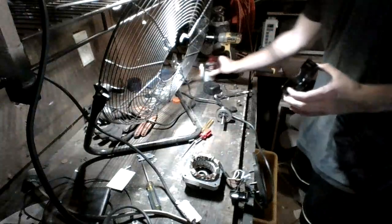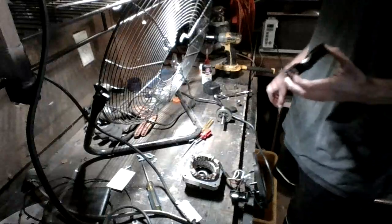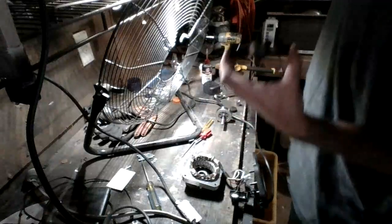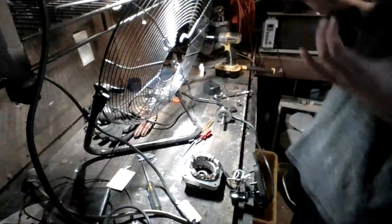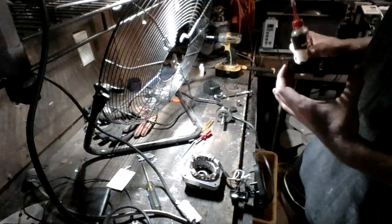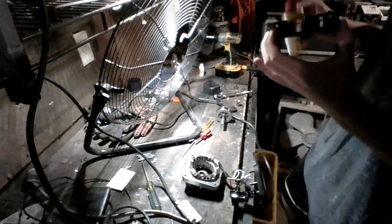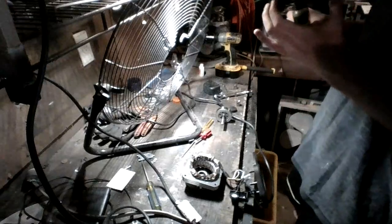Okay. So now that our front and rear have been oiled, we're going to go ahead and start reassembling the motor. There is some wicking material in the front, so we will be able to keep some oil in there. You should get plenty of oil in your wicking material.